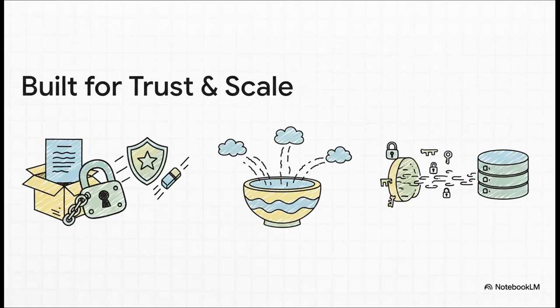So the crucial point is that these data stores are built from the ground up for trust and for scale. Immutability guarantees your data integrity for audits. The multi-account and multi-region capability gives you that single pane of glass you've always wanted. And of course, everything is encrypted by default, so your sensitive log data is secure from the get-go.